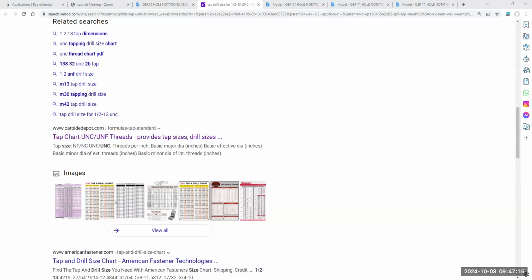Let's see. Visible lines. Plot. And we're going to do this. Window. Change the plot.